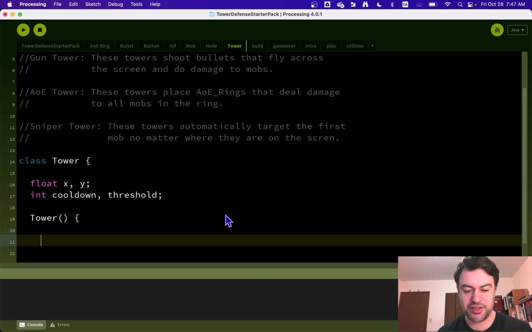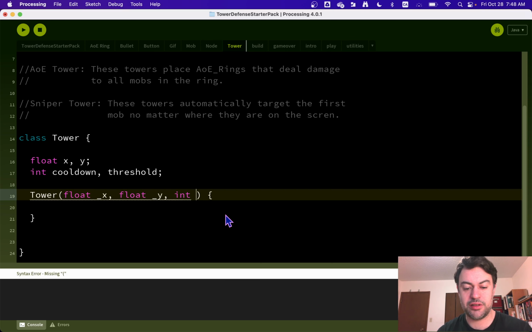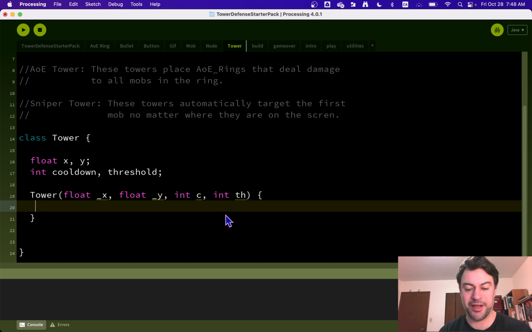So we have ourselves a tower, and we probably want to be able to position these wherever we want. We want to put them in places. So I'm going to make a constructor that will take in these variables. Int. I don't know, pretty lame names, but they're just parameters so that we can assign them to our instance variables.